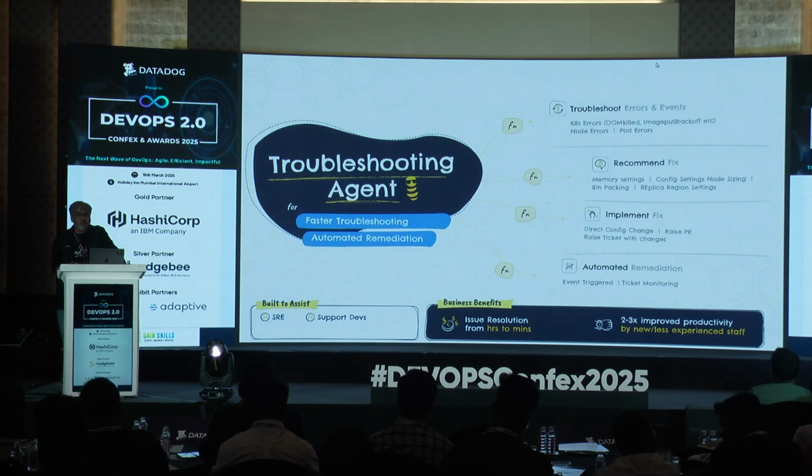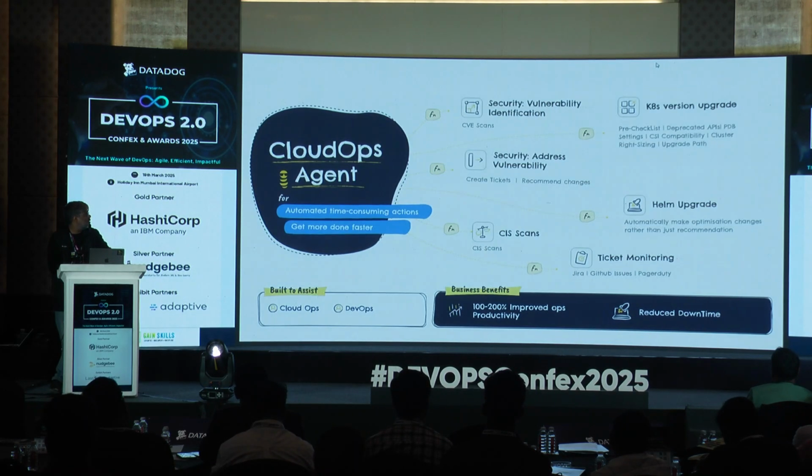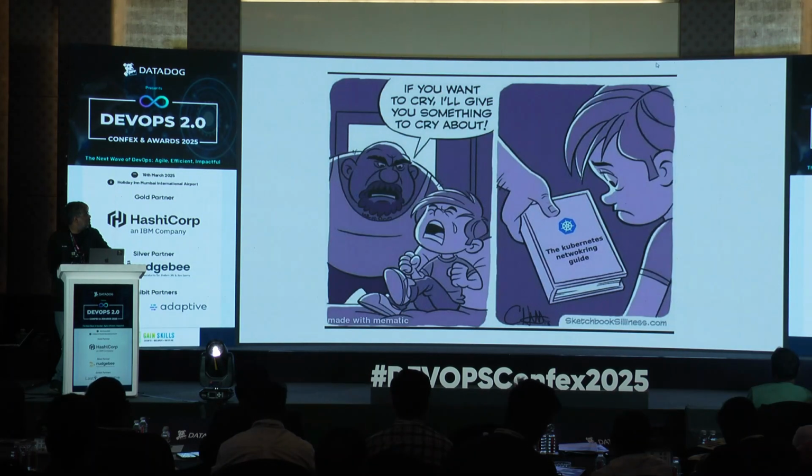We also expose OpenTelemetry endpoints. So if you already have OpenTelemetry enabled, you can just connect to that with Nudgebee's endpoints and it will start consuming that data. Okay, I will probably skip these. These are different things which different agents do. For example, there's a FinOps agent which can interact with right-sizing, rebalancing, cost optimization, etc., right? This is more of a Kubernetes slide to understand Kubernetes networking.